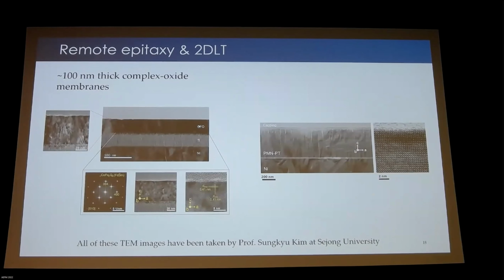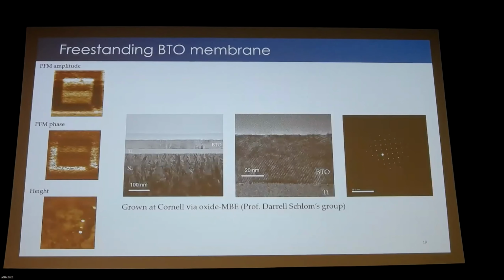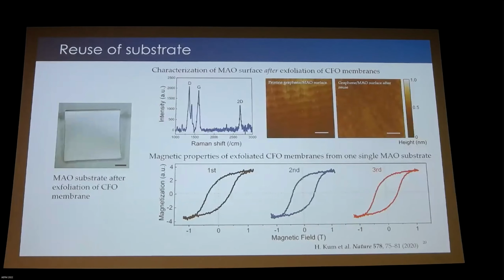And this is for a CFO film of about 100 nanometers thick. Again, you can see there are tiny islands, defective islands. And also PMN-PT, which is a very representative piezoelectric material. And of course, for BTO, a ferroelectric material, which you can see from the PFM amplitude and phase measurements.